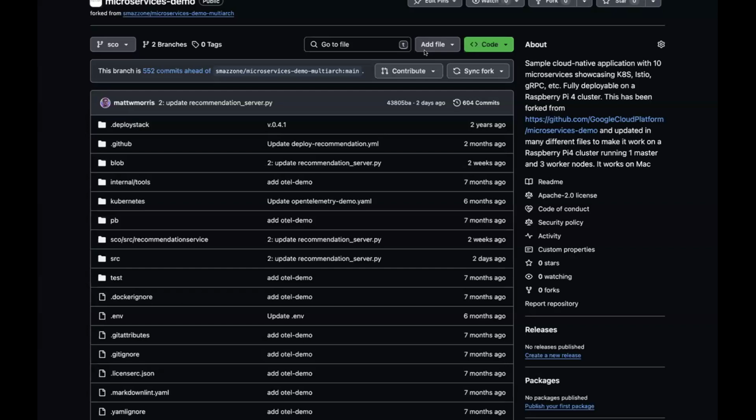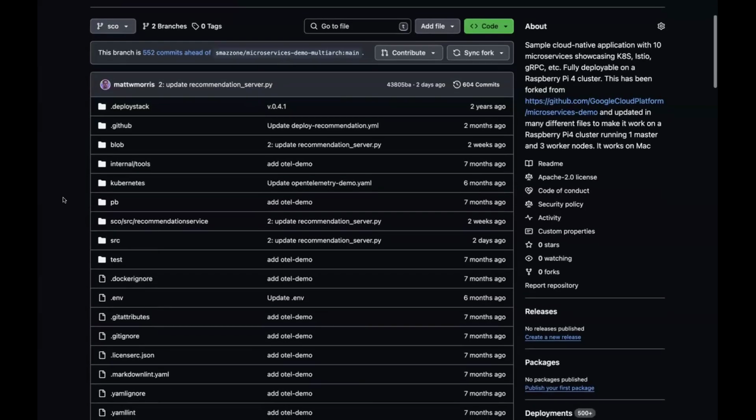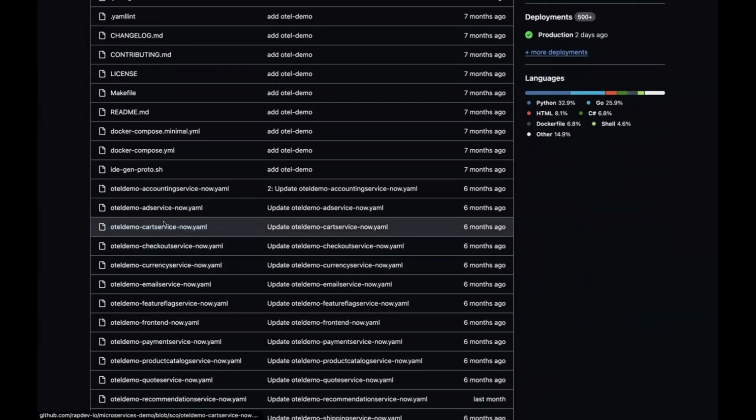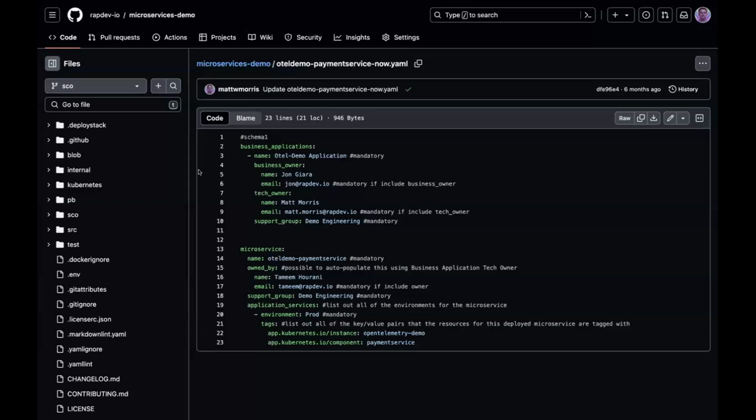But just quickly wanted to highlight, hey, if you're building your own services, how can you quickly get to value with this? And what are some ways to make it easier on teams who might need to provide some information about services to be able to map them, but they don't know how to use ServiceNow necessarily, right? So RapDev has a solution to this called CSDM as code. The way that CSDM as code works is you just drop a simple file like this into your repo, wherever you're building the services, wherever you're writing the code for them.